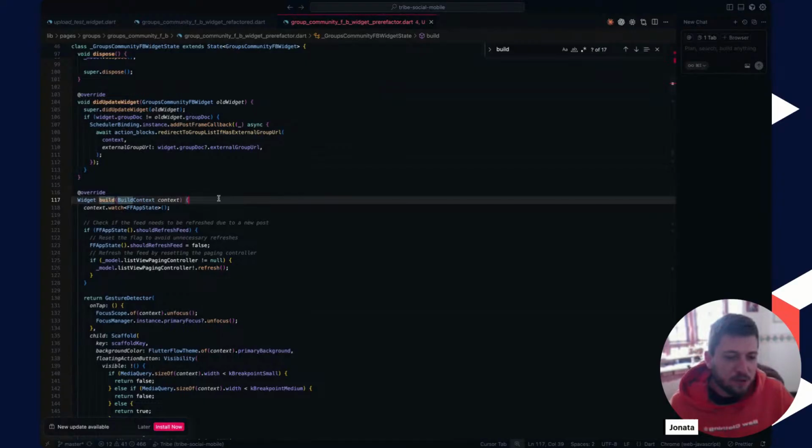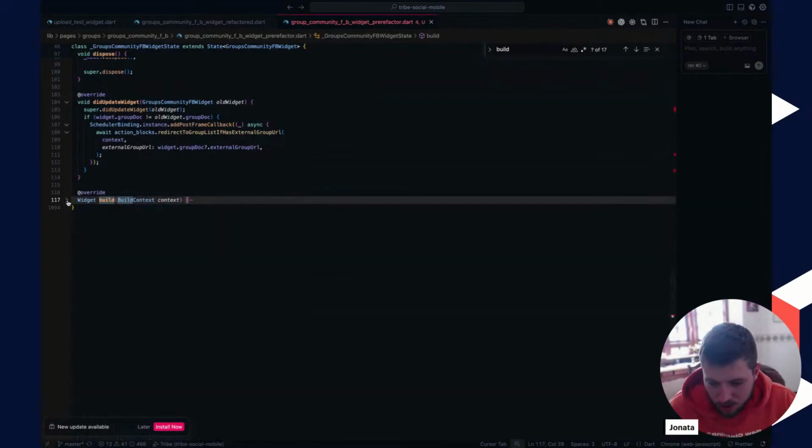The build function is basically the main function of every widget. And if I close this, you see everything is inside the build function.